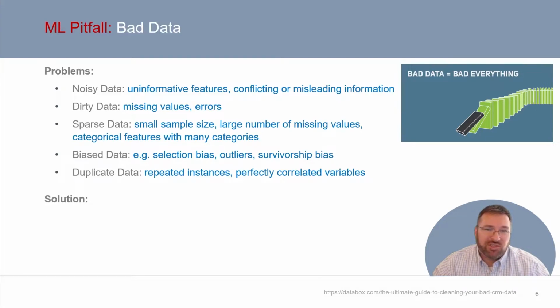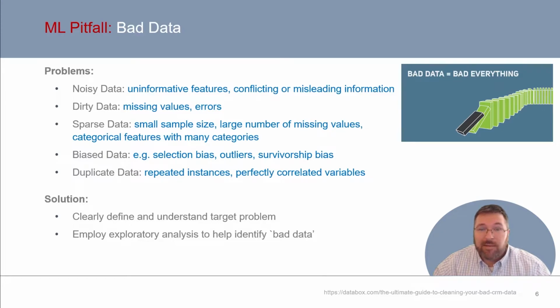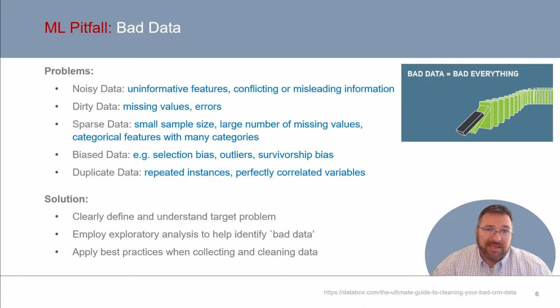So what are potential solutions for the pitfall of bad data? First, make sure that you've taken steps to clearly define and understand the target problem. Second, employ exploratory analysis. These first two elements will help provide the proper perspective to identify and address bad data. Third, seek to apply best practices when either collecting or cleaning data. We'll discuss this more on upcoming slides.